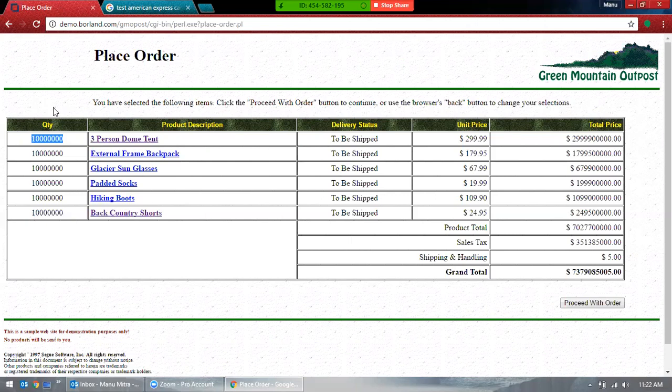And the unit price is $2.99. That gets billed, so this is multiplied by this quantity. Anyone else?